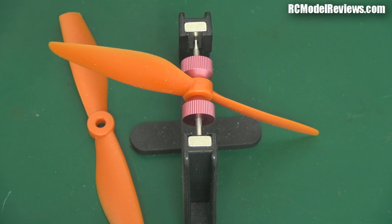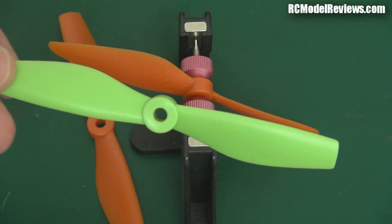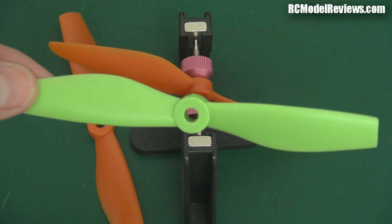I've got one here which is the green one. It shouldn't change from color to color because effectively all they're doing is changing the plastic — if the dies are made properly it should be the same either way. I'm going to measure this one: it's 5.8, and measuring the other side — this is crazy. This one balances and the blades are of equal length, while this one obviously is imbalanced from the start.